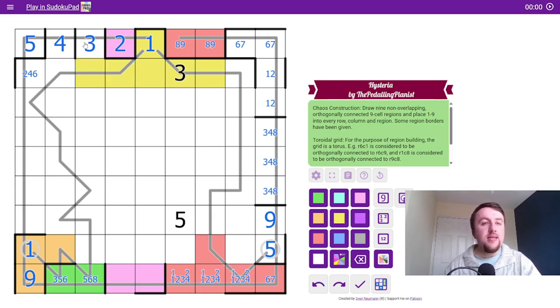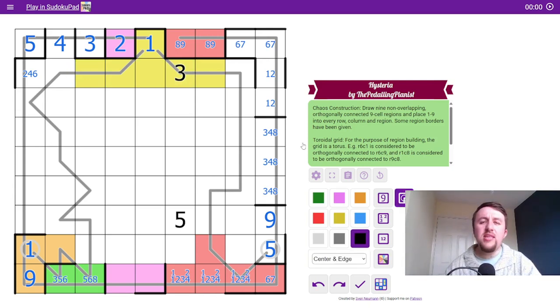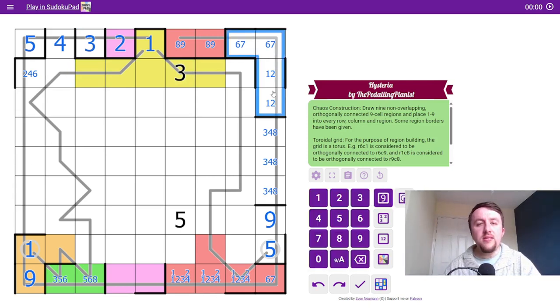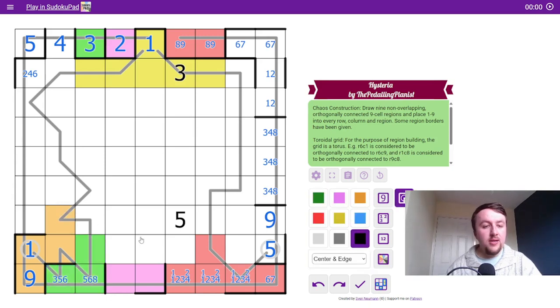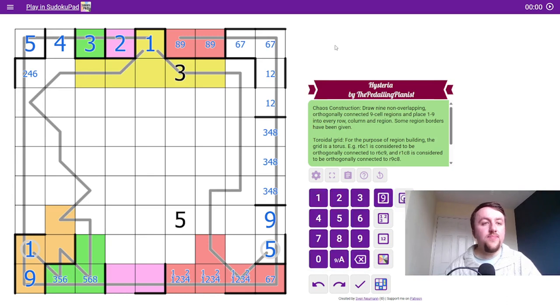Now that yellow extends to here, we can ask, where does this 3 join up to? It can't be yellow because we already have a 3 in yellow. So that given digit did kind of 3 things. It helped extend this region, it helped extend yellow, and it helped draw this region border here. So actually 3 joins up to green, and green now actually must escape, which means orange must escape, because orange, whilst it can take the 5 in this corner, still needs at least 8 more cells coming out from this bottom corner here.